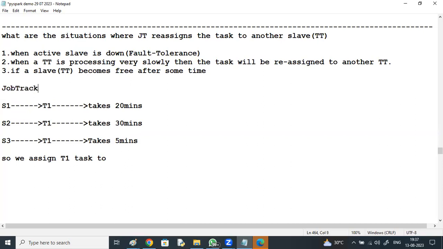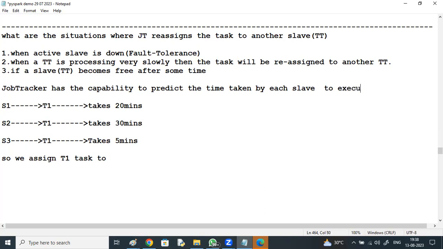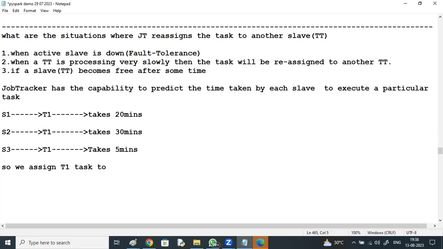Job tracker has the capability, right? Job tracker has the capability to predict the time taken by each slave to execute a particular task.